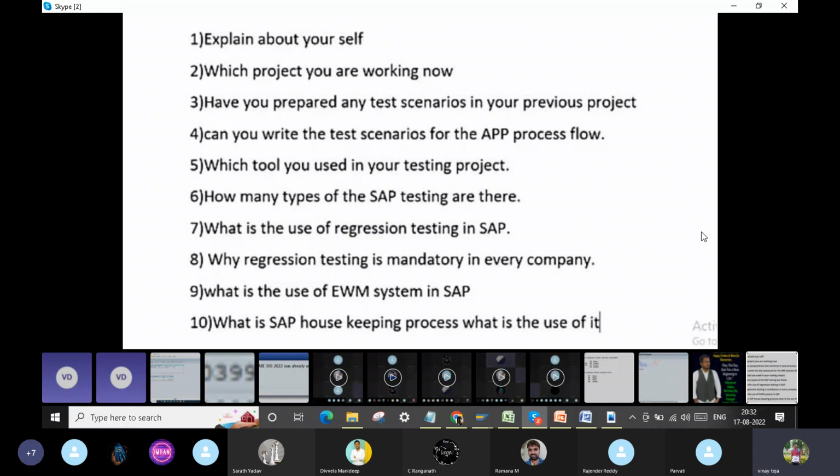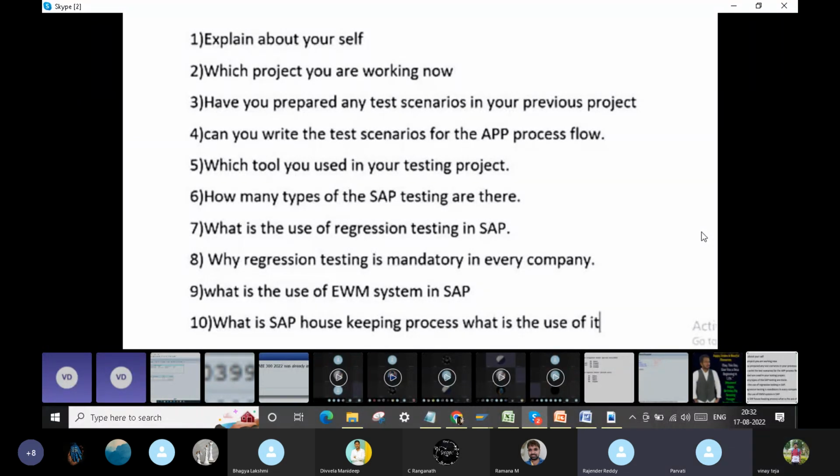In case of the other modules as well, sometimes if there is any change on one side, at that time we should check whether the fix is working properly or not, and whether it is impacting anywhere in FI or something like that. I think that is integration testing, right, madam?